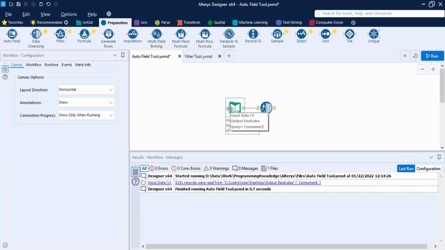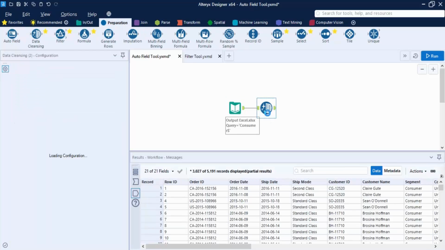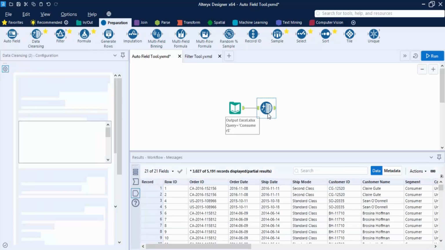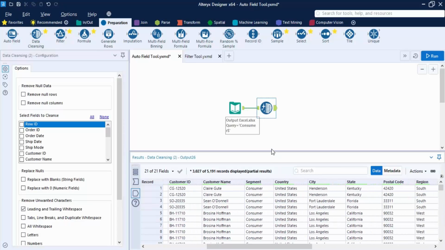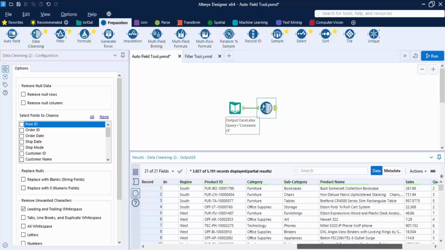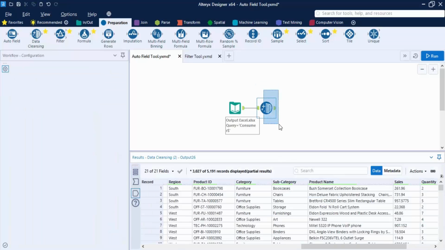So first of all, I have already input the data using the input data tool. Because this is a step that we have done multiple times till now, we do not need to see it again. Next, I have cleansed this data. Like in the subcategory there were some trailing white spaces, so I have cleaned them. And let me just show you how to clean it real quick, the use of this data cleansing tool.